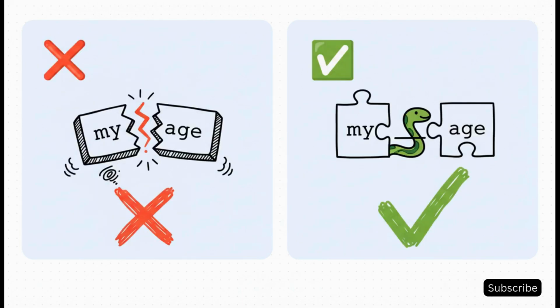Okay, coming in at number 2 is another classic mistake, using spaces. You write my age equals 30 thinking it's readable, but Python just freaks out. It sees my and it sees age as 2 totally separate things, and the whole program just grinds to a halt. So what to do? The pro move, and the standard way to do it in Python, is to use an underscore instead, my_age. We call this snake case, and it keeps your code clean and working.